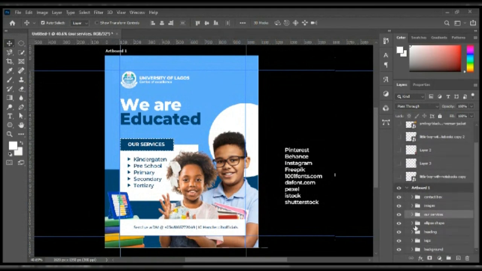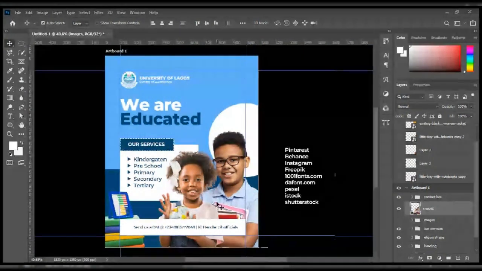Most times when you want to work on something, I prefer you duplicate it. So I'm just going to duplicate it. Remember, duplicate, Control G. Then I hide this. Then I'm going to merge the group because I want to work on both images at the same time.